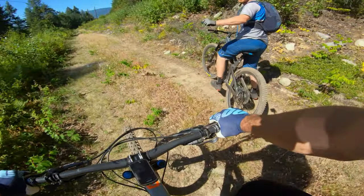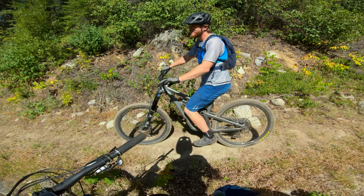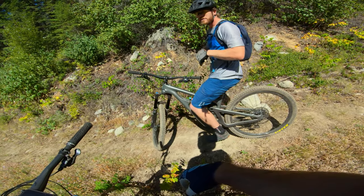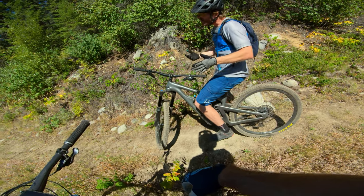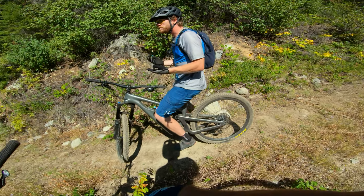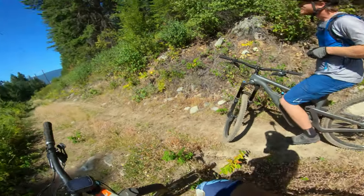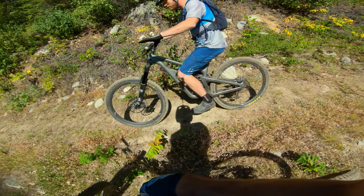I like that one — that was awesome, had some good flow in it. Yeah, had some speed, nothing overly committing, totally comfortable surfing through some of that dirt. Some janky shit but you gotta expect it — you're not riding green trails. That spine though, good job man, that was probably the sketchiest part. Thank god for that tree.